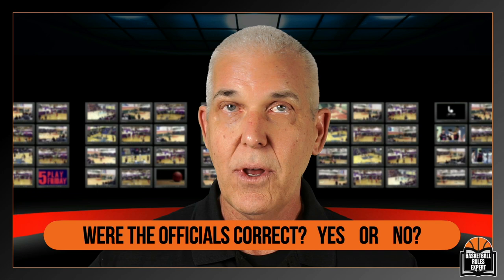So we have a player who's disqualified for their fifth foul. If they were also disqualified for a flagrant technical or a flagrant foul or had received two technicals, but whatever method, they have been disqualified. Later in the game, the player re-enters the game. And when the crew recognizes the situation on the court, the crew assesses a direct technical foul on the head coach.